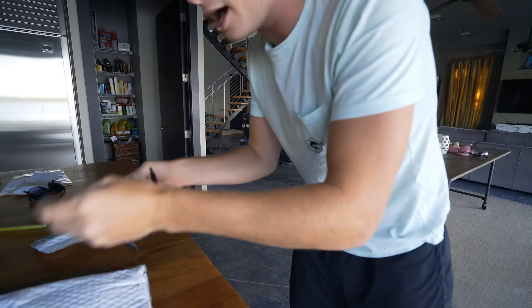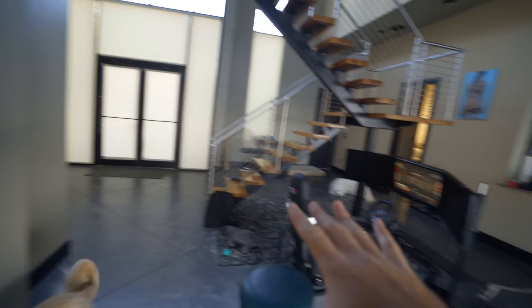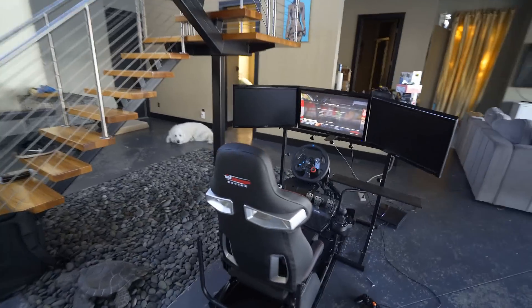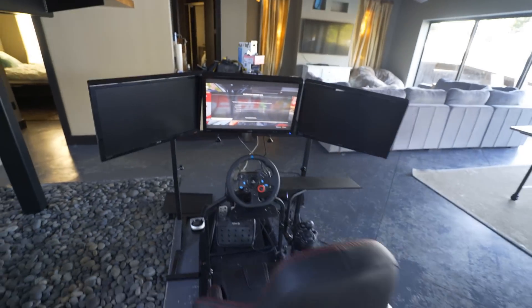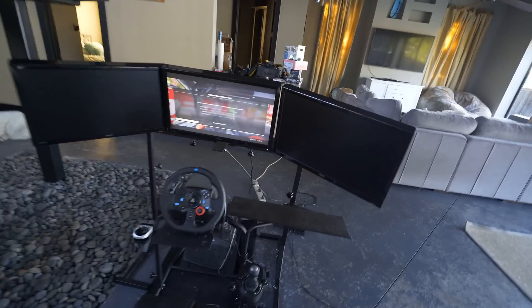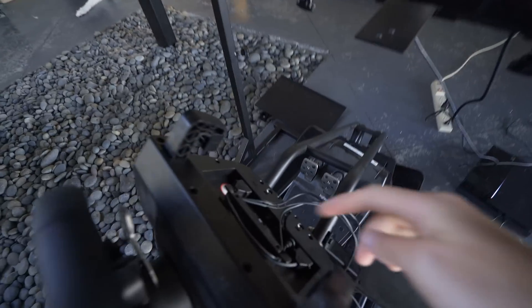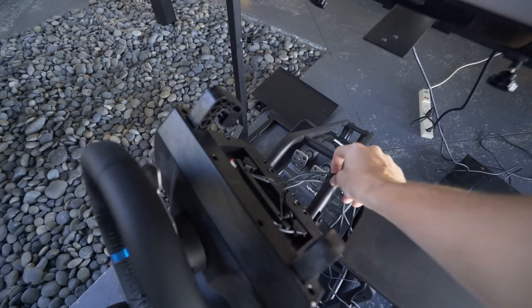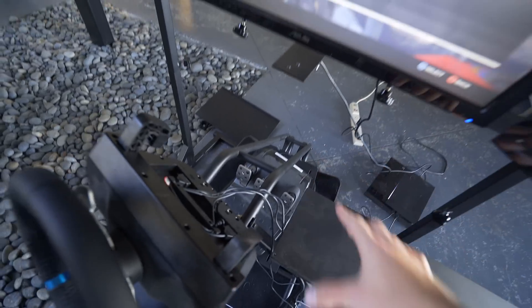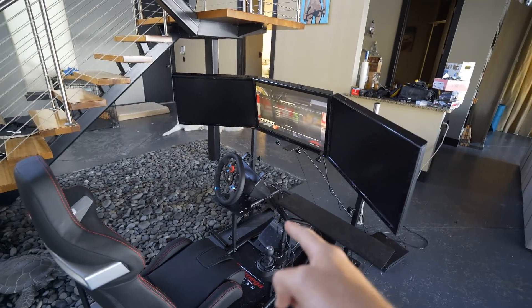We are going to get this set up — I've cleaned it up a little bit and we're looking better now. I even got the cup holder set up — how badass is that? Underneath is where we're going to be plugging the power cord in, then it flips back around and bolts back down. We'll probably end up zip tying the cords down this main frame so you don't see all the cords. Then we should be good to go.